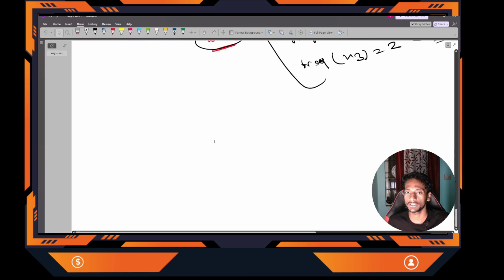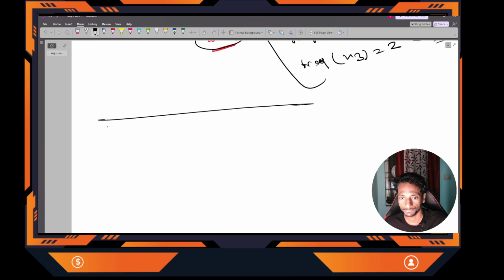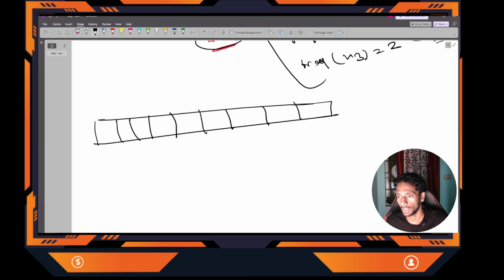So what is the time complexity for this? Suppose we have this input array 1 2 3 4 5 6 7 8 9 10. First of all, suppose W is 4. Okay, W is 4, so this is one window because the maximum window length is 4.